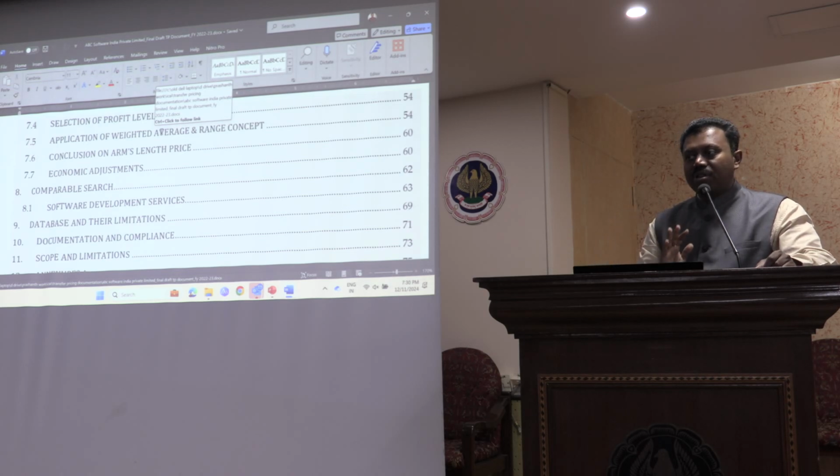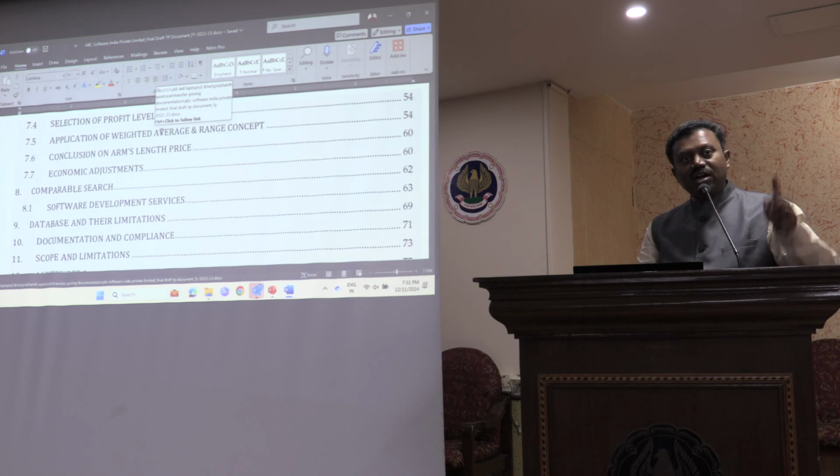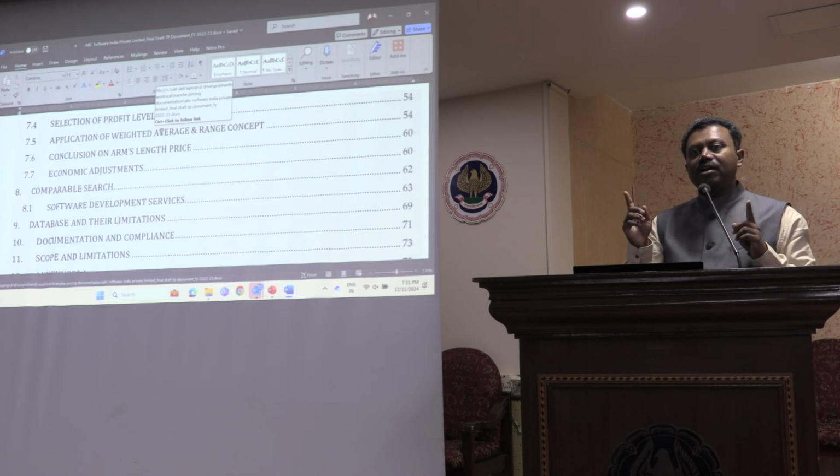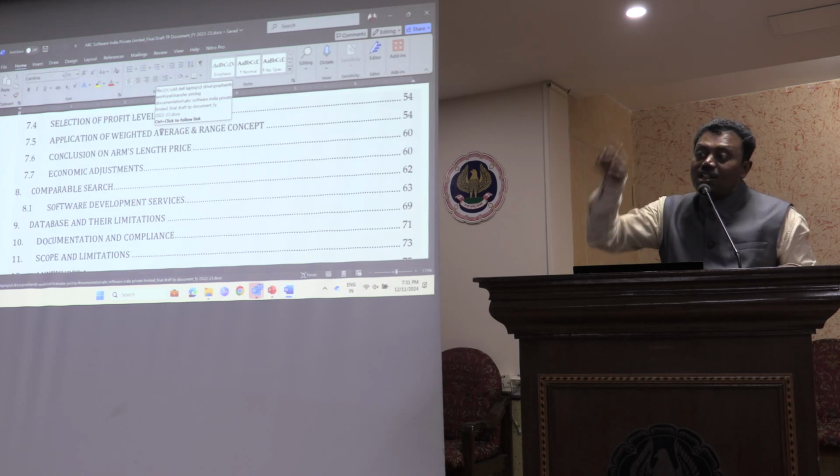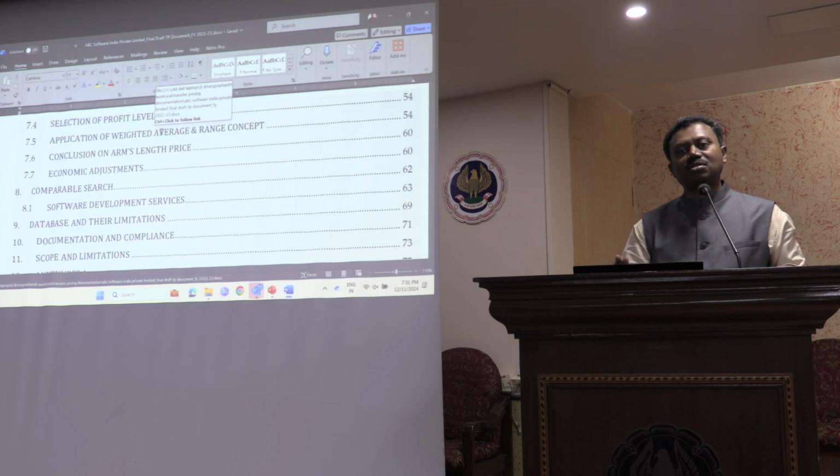you want to go under another method, but a ratio you still have to give as the profit level indicator. You take something called a Berry ratio. In a Berry ratio, it can be anything that is related to something else in the period. Normally, commission we relate to savings. Depreciation we relate to assets. Correct? Like that we relate, and then take that ratio in all the comparables and compare them.